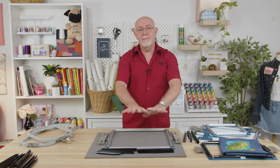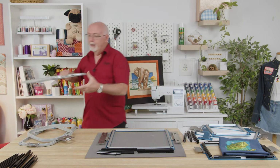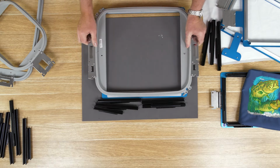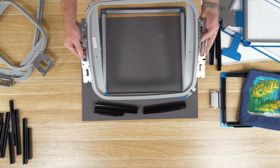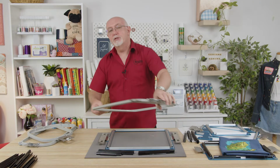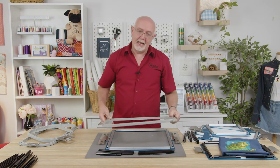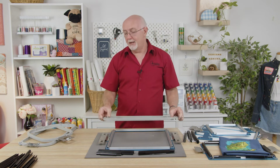Now, that's the jumbo frame size. Let me grab a Brother Jumbo frame. And so this is the standard jumbo frame that you can buy for the 10 needle machines, and it's a split frame. In other words, it will sew first half of the design, you'll twist it around, the camera comes on, it scans the fabric and works out where the design has to continue on, and you continue with the second part of the design.